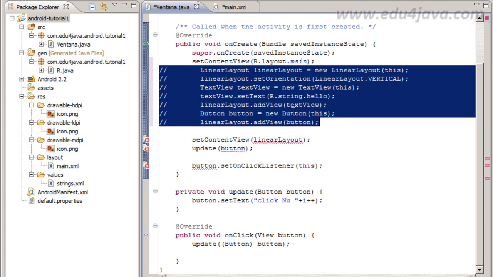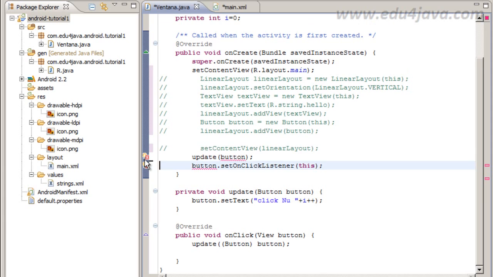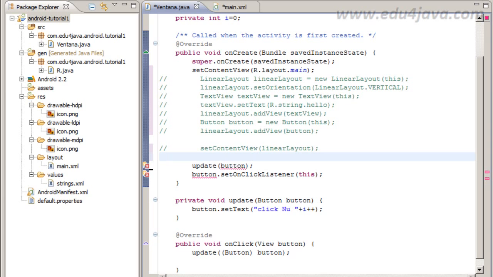Yes, until here. But I get a problem here: this button, I have no reference for button. I need a reference for button in order to call the update method and for the listener. How can I get it?